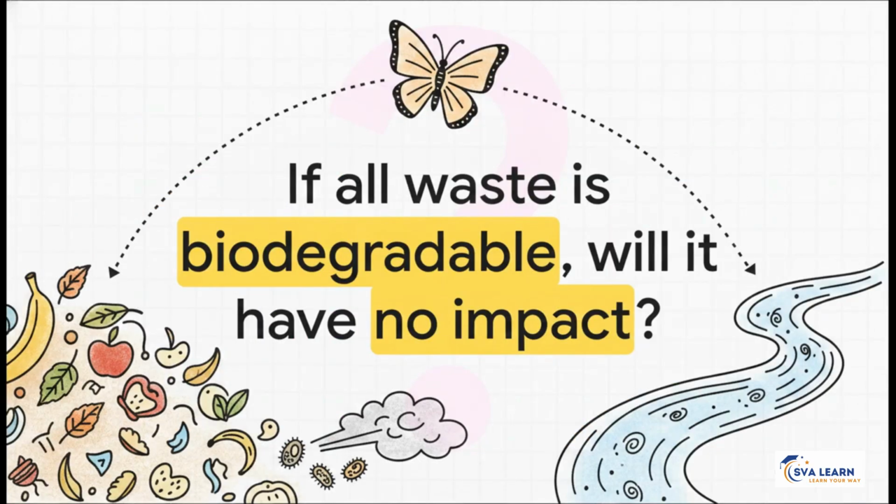solve. Before we go, I want to leave you with one final, provocative question, straight from your textbook exercises, to ponder. If all the waste we generate is biodegradable, will this have absolutely no impact on the environment? Think about that. Think about the sheer volume of billions of people throwing away waste, even if it eventually rots. Would the decomposers even be able to keep up? Would it affect the smell of the air, the quality of the water, the spread of microbes?